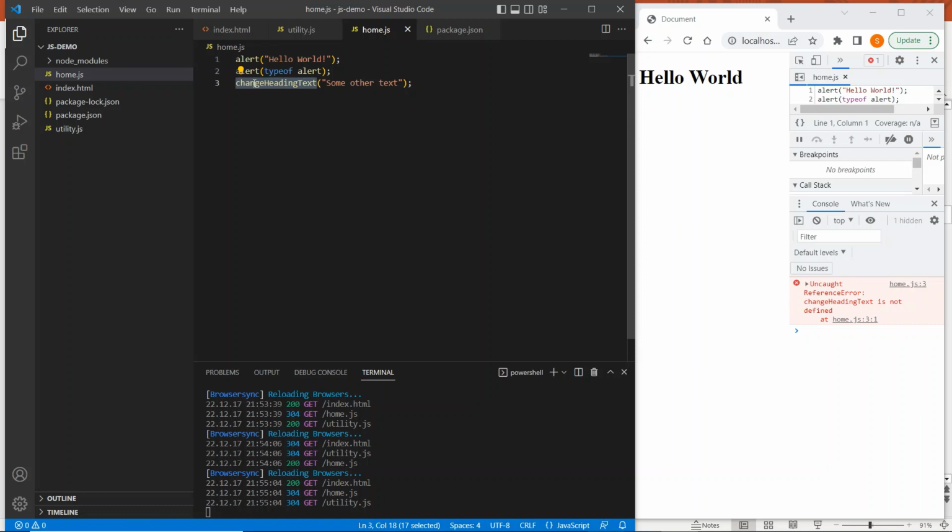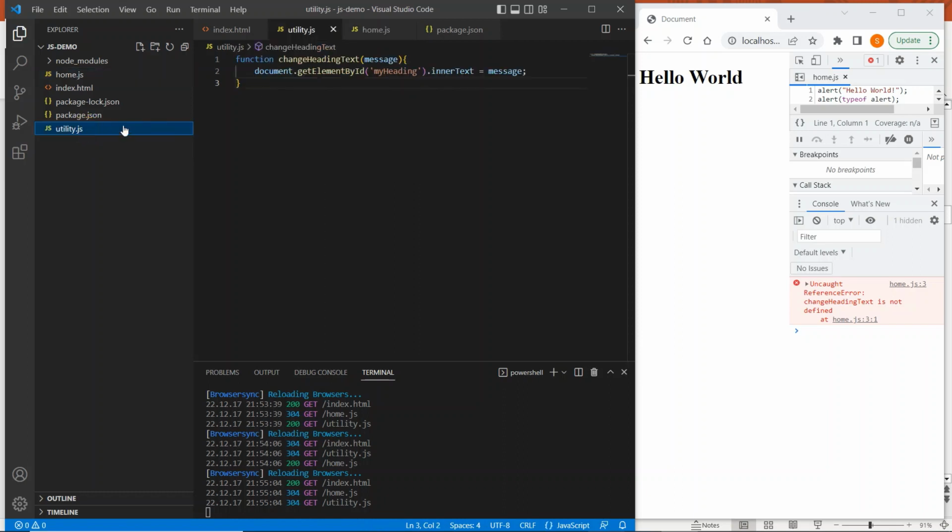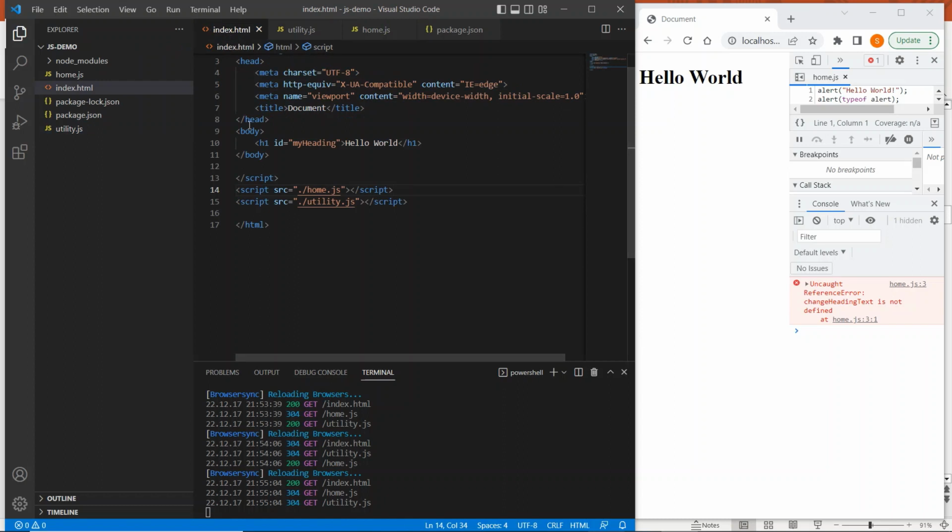So why is it so? Because our home.js is dependent on utility.js, which defines this function name. So here in the HTML file, utility.js should come first and then home.js should be loaded.